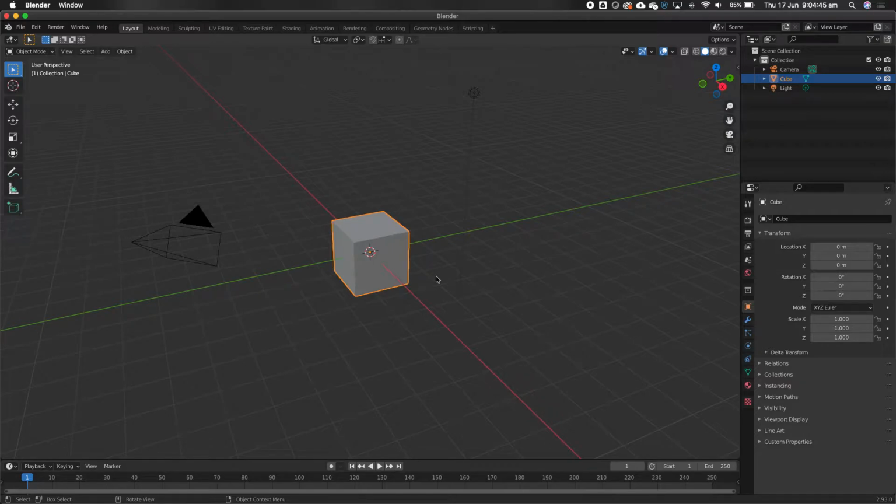If you've used Adobe software before, I'm going to assume that you've got a bit of basic understanding of Illustrator or Photoshop, for example. Common things that are very similar between the Adobe suite and Blender is that on this side here, you have your toolbar. And on this side over here, these are like the settings.